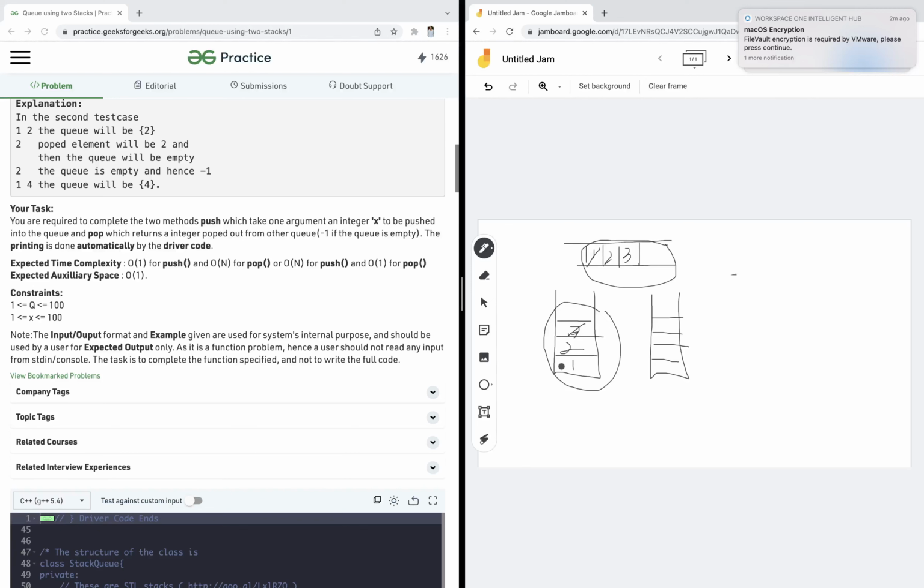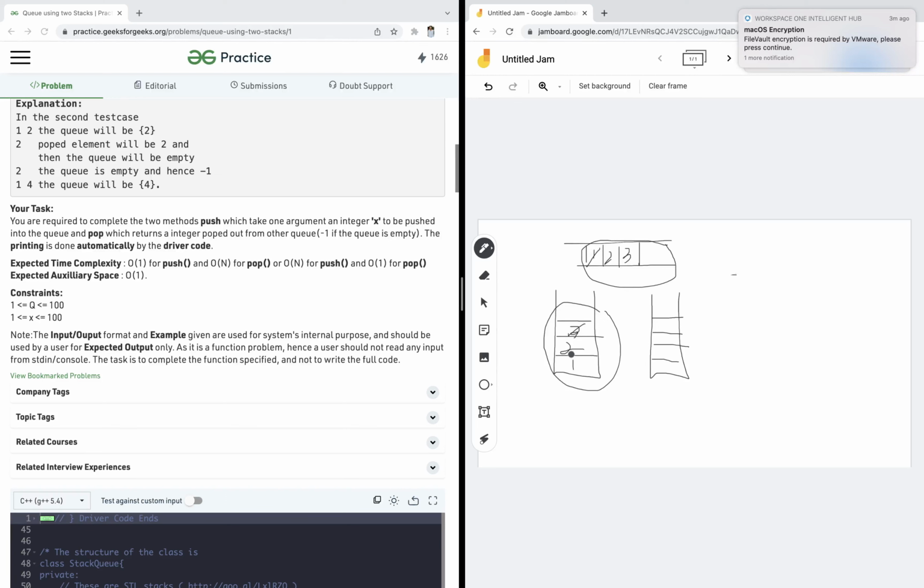Now in the stack, 1 is at the bottom, and there is no way to remove the bottommost element from the stack. The only way I can think of is to remove the elements above 1. So we have to remove 2, we have to remove 3, then we get 1 at the top, and then we get a chance to pop it.